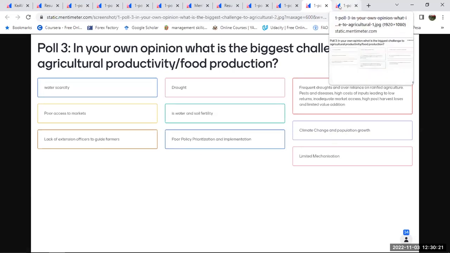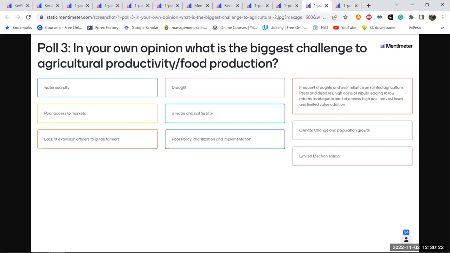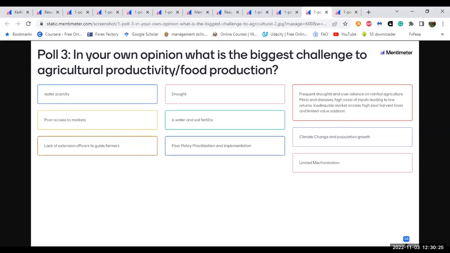I know that it's probably all, researchers included, scientists included, to find solutions to this problem. But is there a government policy plan on how to address climate change now that it's one of the things that a lot of people realize is a major hindrance to sustainable agricultural production?